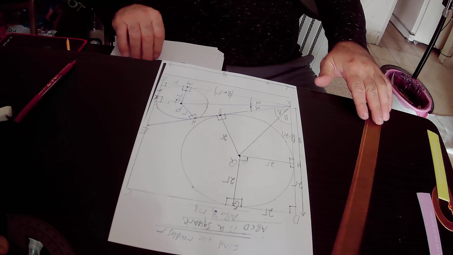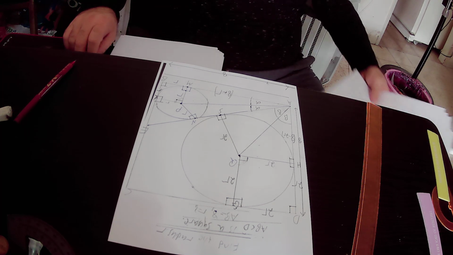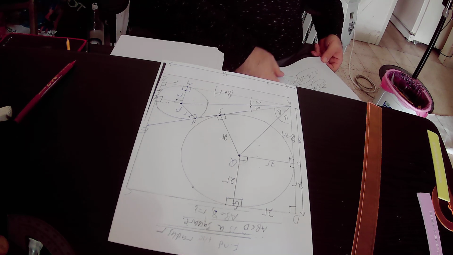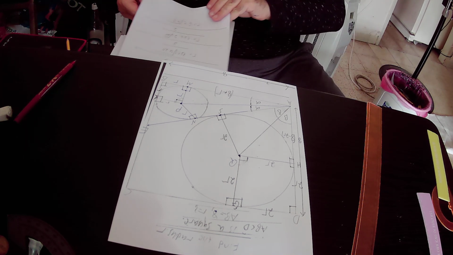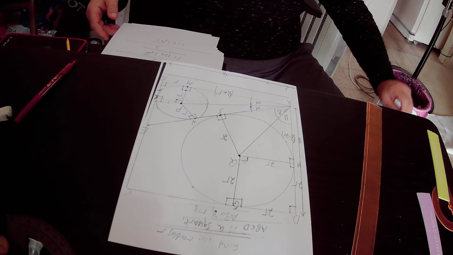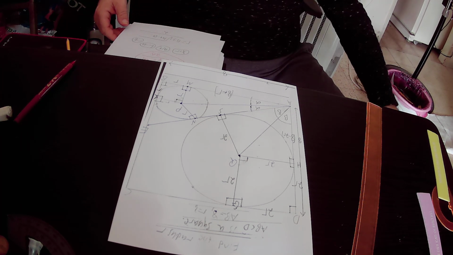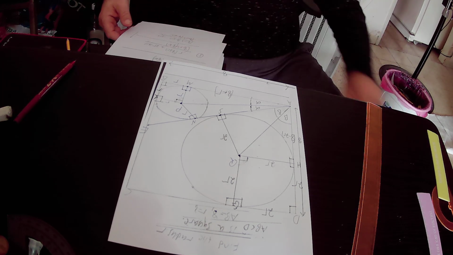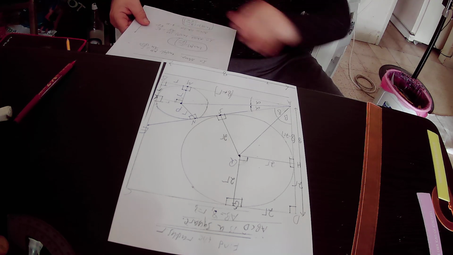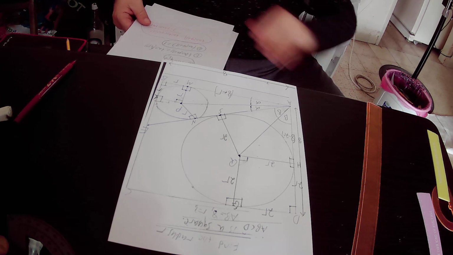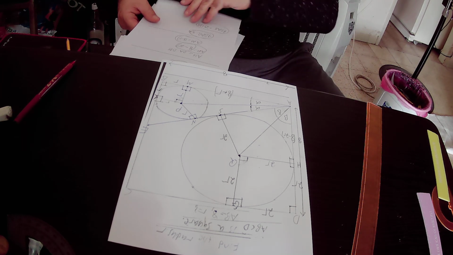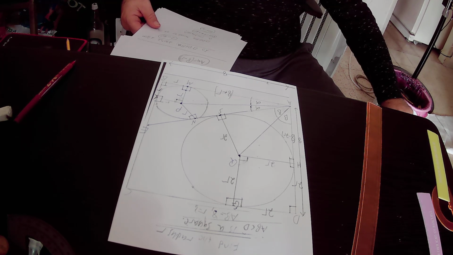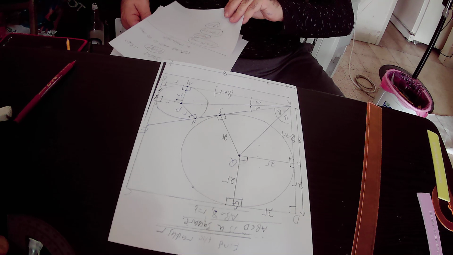Okay, so now I'll summarize the lecture. Actually, we wanted to find out the radius of this small circle, and in order to find out the radius of this small circle, I presented to you two new rules, and actually the first rule says that a tangent to a circle is perpendicular to the radius drawn to its point of tangency.